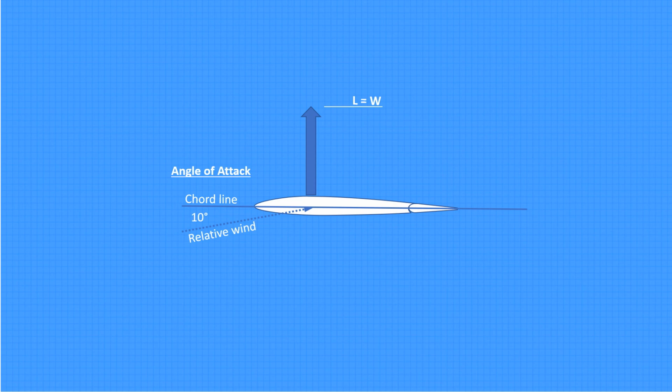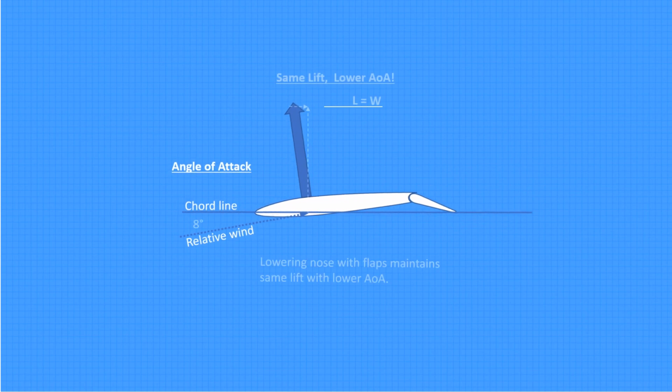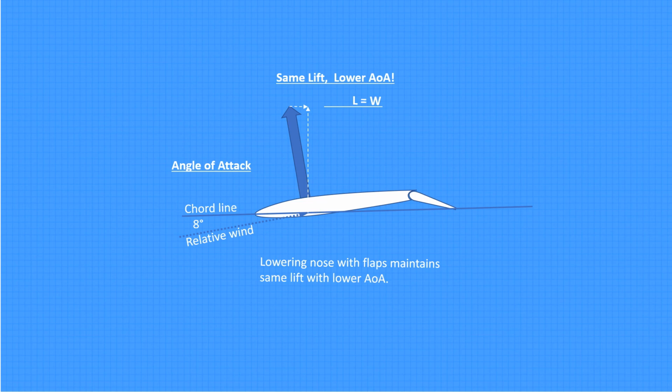Remember that flaps change the chord line, so lowering the flaps increases the current AOA if the pitch attitude and track remain the same. Higher AOA and an increase in camber both create more lift, which is why aircraft balloon upwards unless down trim is applied. In full-scale aviation, this fact allows a pilot to lower the nose on approach more than he or she could do without flaps, increasing forward visibility.